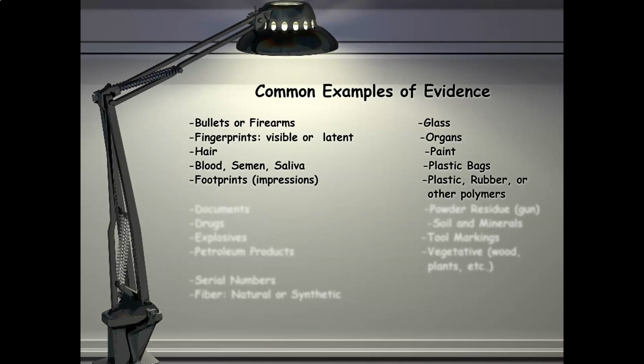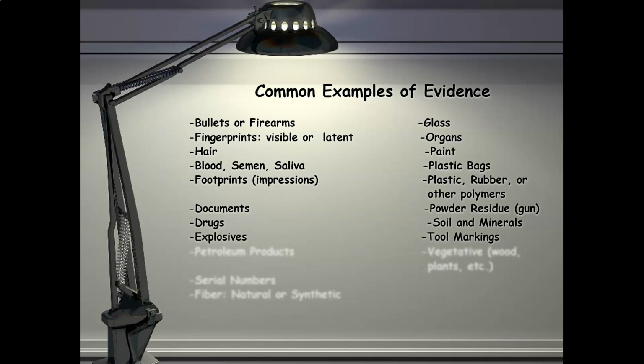We actually won't do anything with plastic and rubber other than look at fibers that are made synthetically, polymers like polyester. But other than that, we don't do a lot with rubber. We will look at documents. We won't do anything with gun residue. We will, in toxicology, look at drugs. Soil and minerals we won't actually analyze as a sample of physical evidence, but we'll talk about imprints and how you make imprints and what's the difference between the different soils and how well does a print make in different soils. We don't investigate explosives.